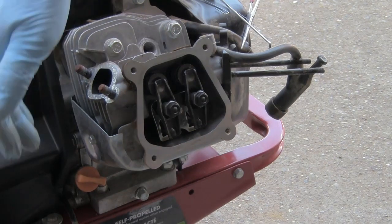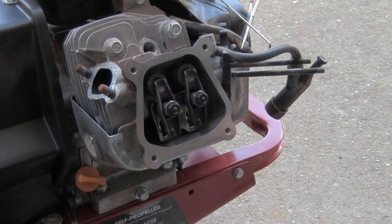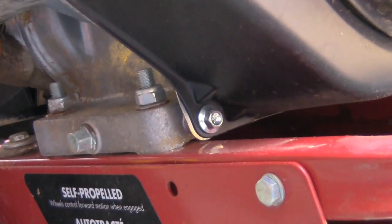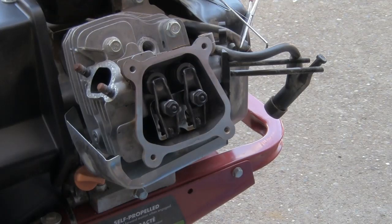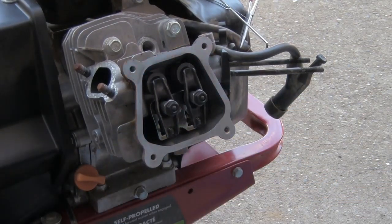Now I'll go ahead and take this cover right here off. There's a bolt here and there's a bolt down here. Okay, if you go down underneath here, there's one more bolt to this little cover thing. That's right here. Now with all 3 little bolts out, I can remove this heat shield.